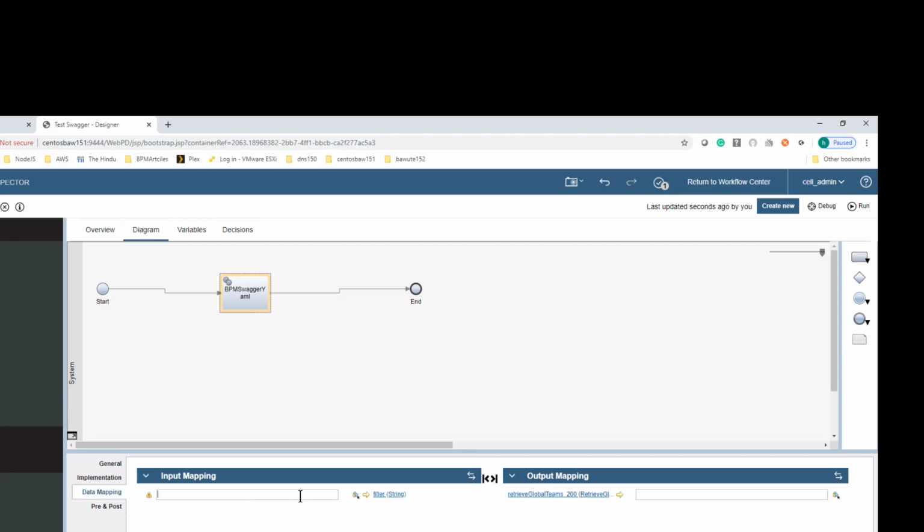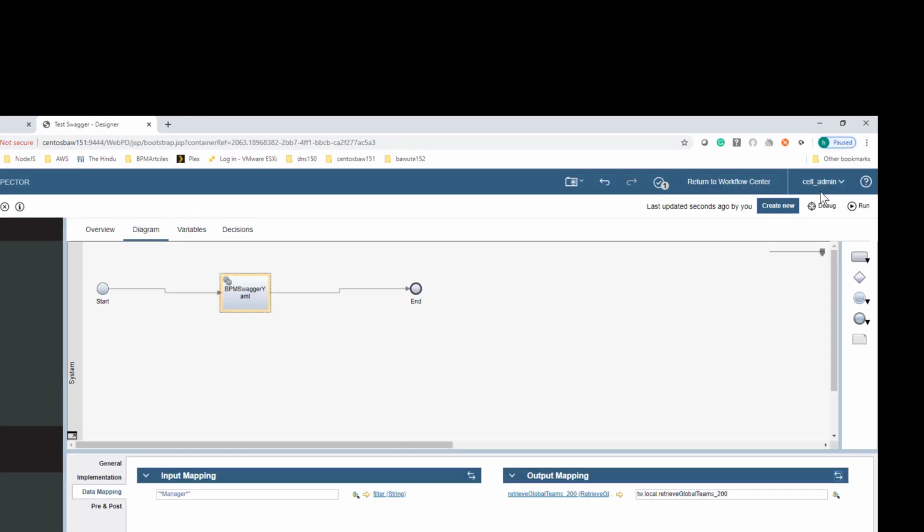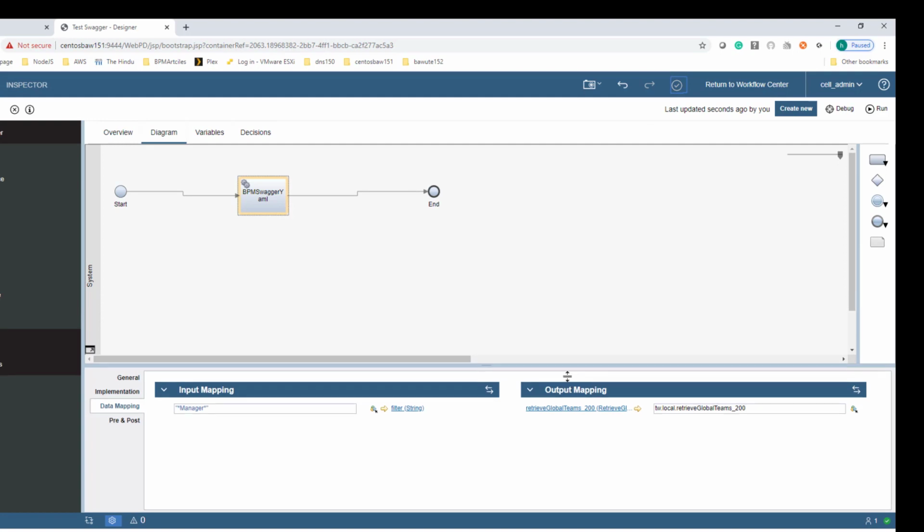So here I can give star, manager, star, and generate the types. Save it and let's run it.